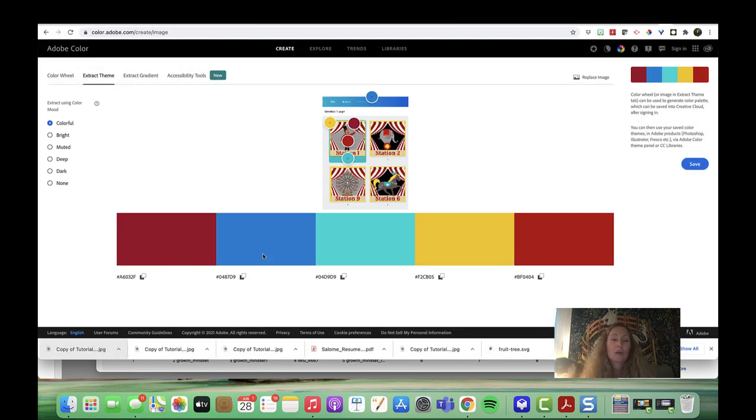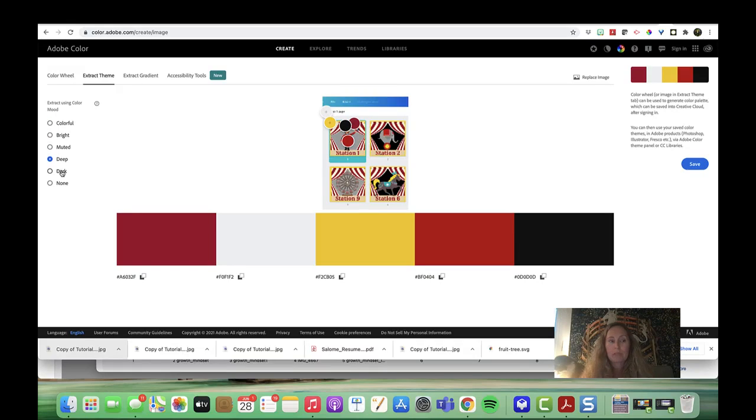And that's just a cool way to get an exact color match for those of you that are really interested in making things look a certain way. And then you can also use this little toolbar on the left to give you different options from those same pictures, or you can use the color slider to change them to get an exact color code if you're into that kind of thing.